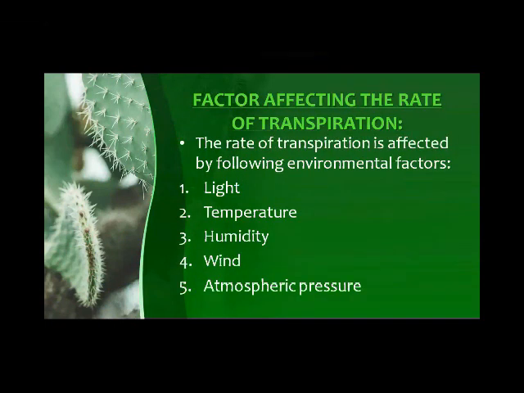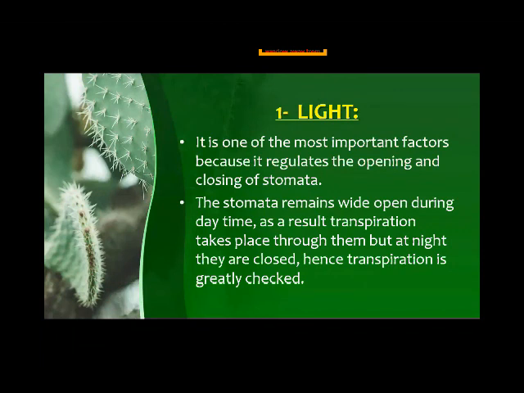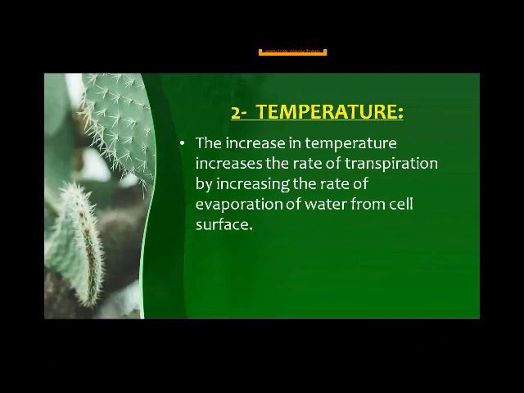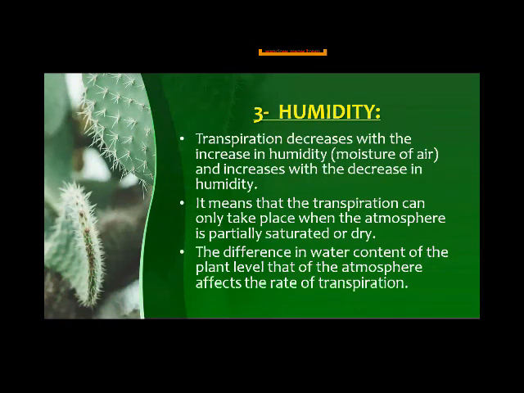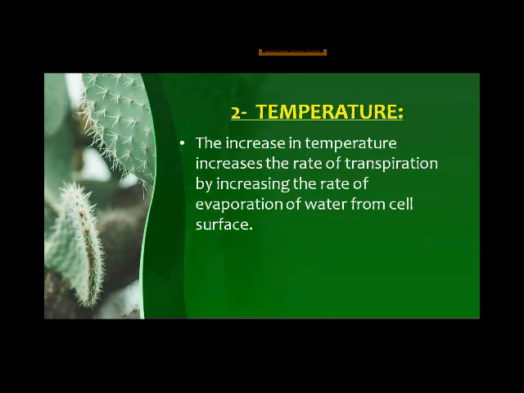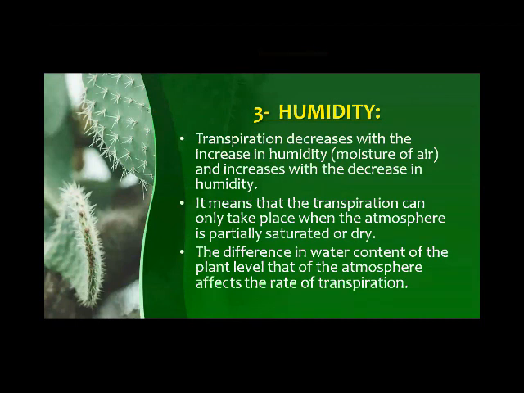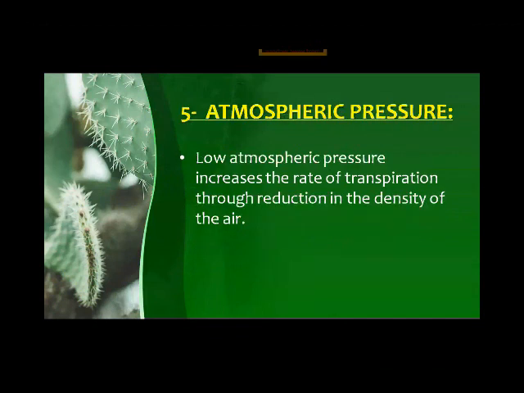Today we learned about the factors as well. These are the five factors we have discussed in detail, and I hope all of you have understood them nicely. This is the light, and this is the temperature. Light is directly proportional, temperature is directly proportional, but humidity is inversely proportional. Wind is directly proportional, but atmospheric pressure is inversely proportional to the rate of transpiration. They are very important and they can affect the rate of transpiration. I have told you many times, if the rate of transpiration is not maintained in plants, the transport system will automatically be disturbed, because plants are living organisms like us. If our excretory system is disturbed, automatically all our systems will be disturbed.